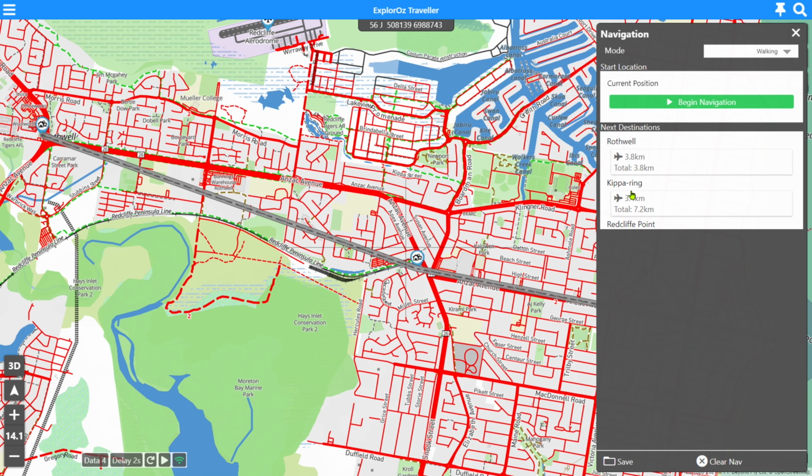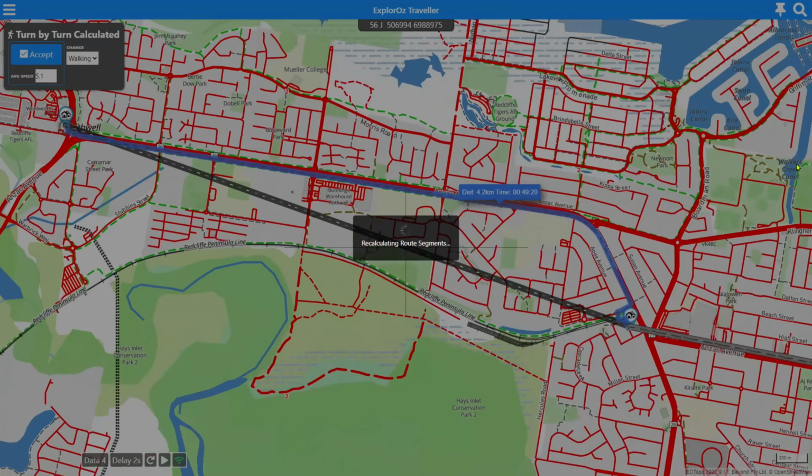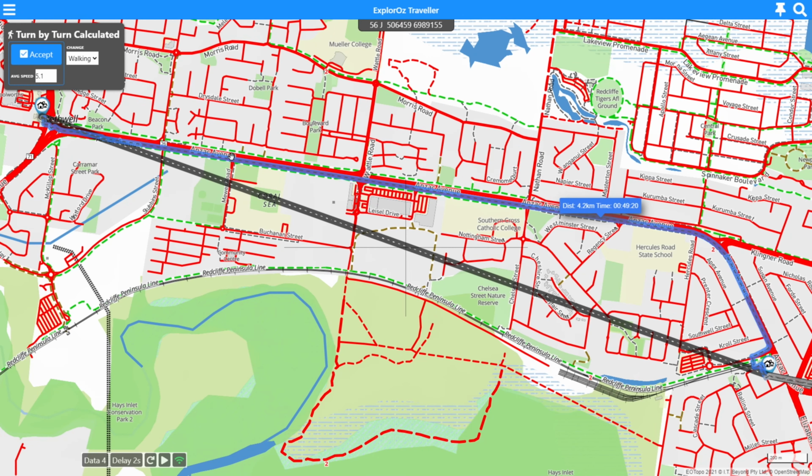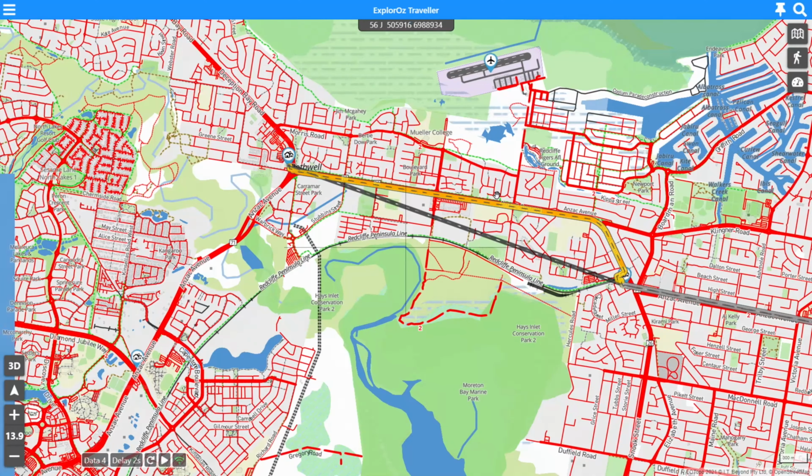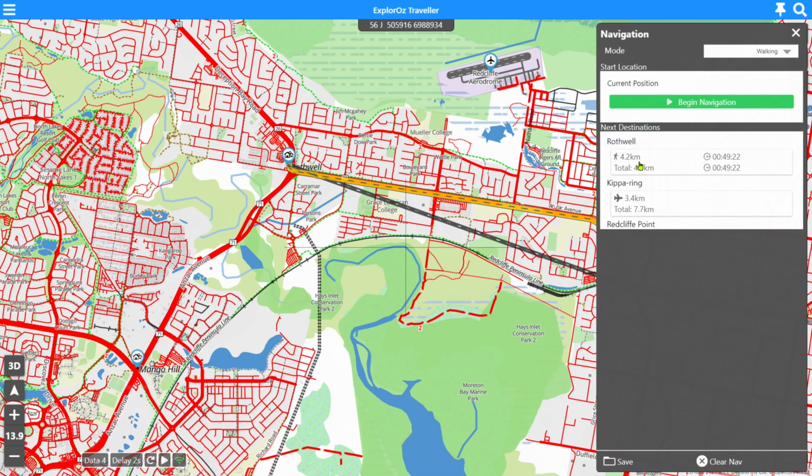As I said, it created it as a straight line. One of the nice new features of version 7 is that we can reroute any of these sections into any other option of movement by selecting here the walking or driving. Let's say I'll do walking and I want to walk from Rothwell to Kippering. So I swipe on this particular note and I get the navigate route option button again. If I press that here, it will do a walking calculation for that section of my trip. Allow me to accept that. And that has now created a walking section in my trek note for the Rothwell to Kippering.